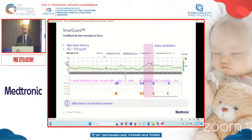As you can see, the night is wonderful. So very well controlled. The patient is in the green target range, very close to the target. So these red dots are the calibrations. So when we started the system, we had a generation of sensor called Guardian 3. That sensor needed at least two calibrations per day, meaning two BG entries. Nowadays, we have a new generation, the Guardian 4, and this sensor doesn't need calibration anymore, so that you don't see the dots.